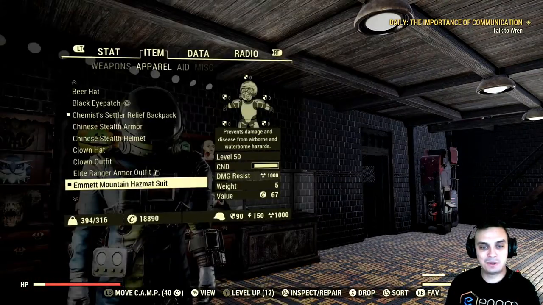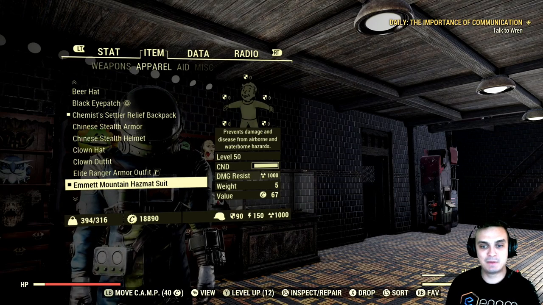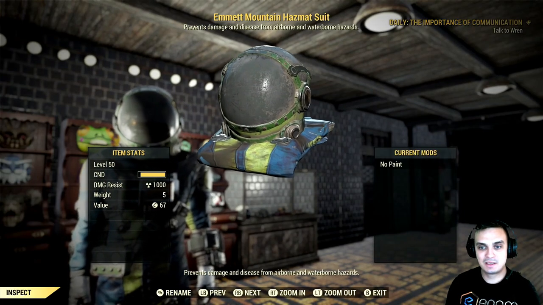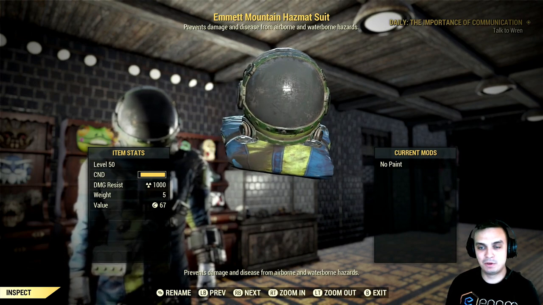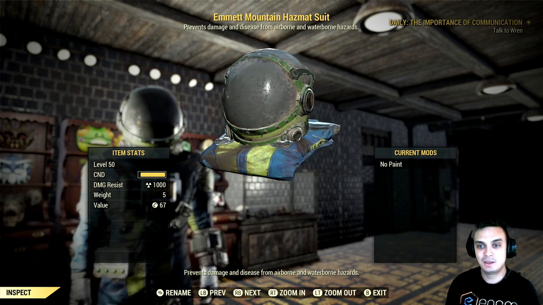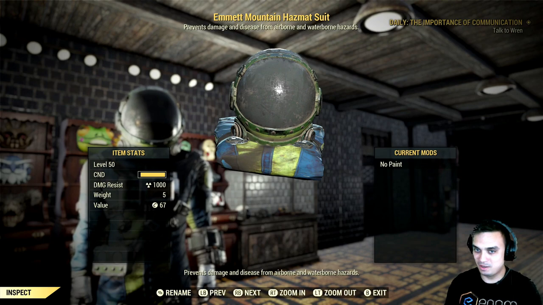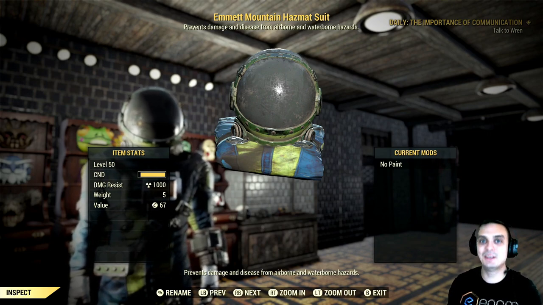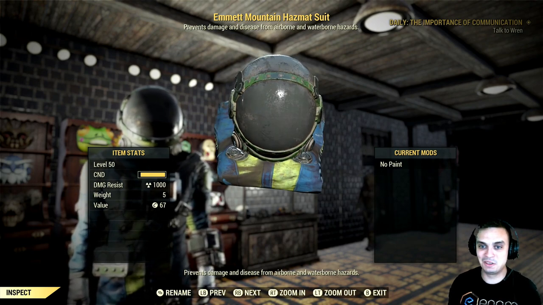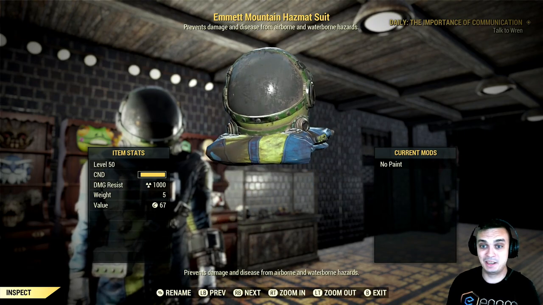Alright, so first of all, the item that we're talking about is the Emmett Mountain Hazmat Suit. This one right here. This is how it looks. Unfortunately, you're not able to put it into display cases, Bethesda. Please allow us to display all of the outfits that we get and other stuff. Because what's the point of those displays if you can't display the stuff that you get? This is a pretty rare outfit, I must say. It is really rare.